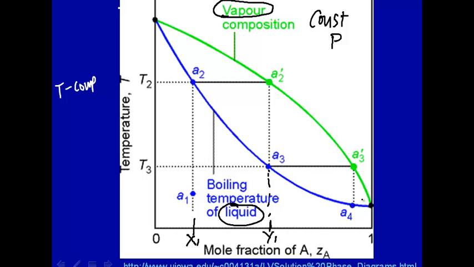This is an example of fractional distillation. Essentially you take a liquid, you boil it, collect the vapor, cool it down. Take that liquid, boil it, collect the vapor, cool it down, and so on. And that's the example of fractional distillation, which is most easily explained by these temperature composition phase diagrams.